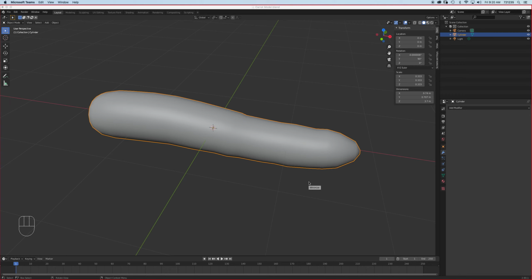All right, so we will continue. I'm going to show several ways to do the texture painting, but we're going to do a UV unwrap first. So I'm going to go to my UV editing. We've got to prepare this carrot right here for our painting or texturing.